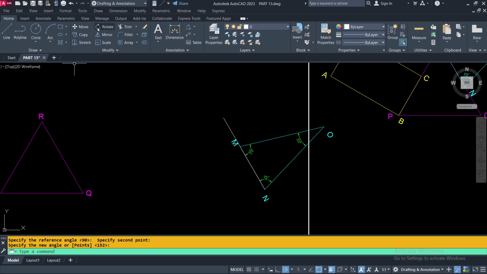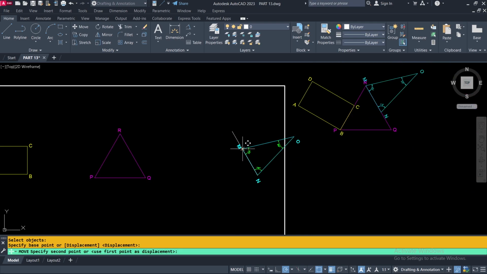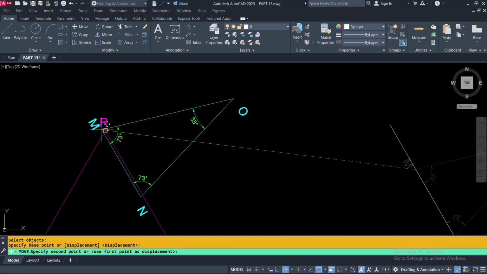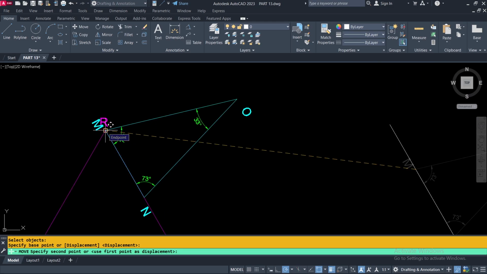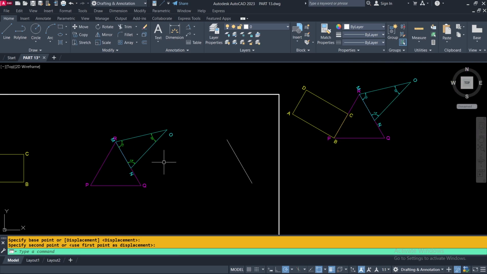Then I am going to move, selecting the triangle, pressing enter, taking base point M because I have to match the point M with here R, then clicking on R, click. Now our target is fulfilled.